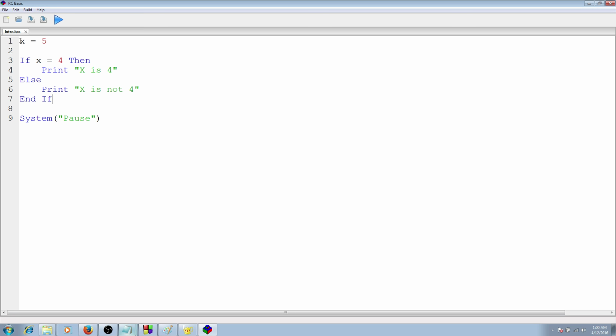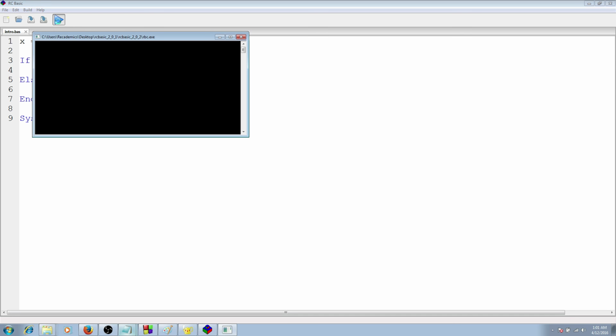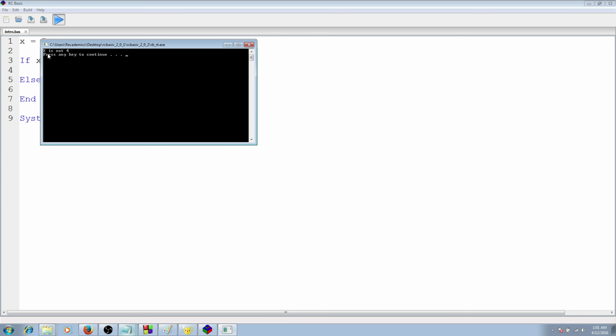When we run that, first thing it's doing is setting x equal to 5. So when it reaches this line, which you probably understand even if you haven't programmed anything before, if x equals 4, which it is not, then it won't do this, because x is not equal to 4. And so it goes to else, and else is basically if this condition is not true, it's just going to do this, and it's going to say x is not 4. And we get x is not 4.